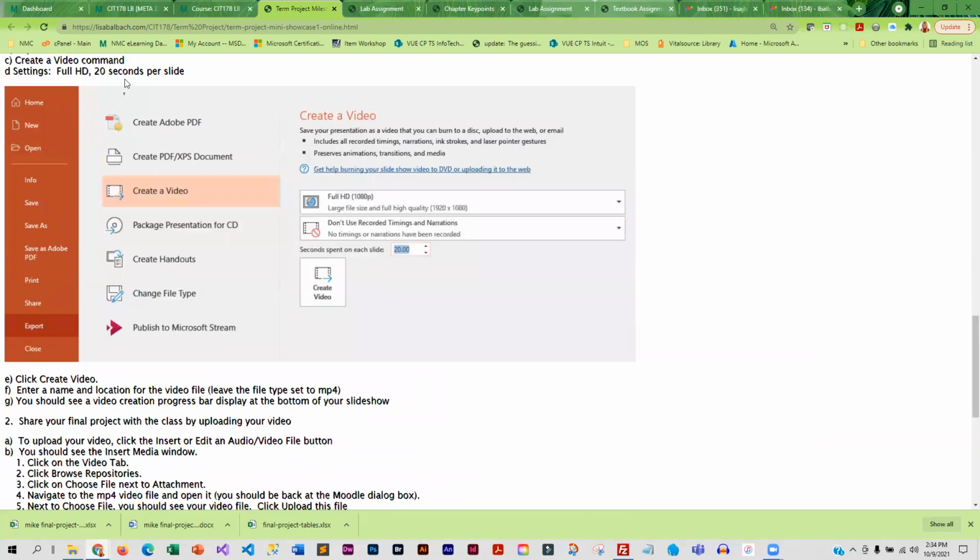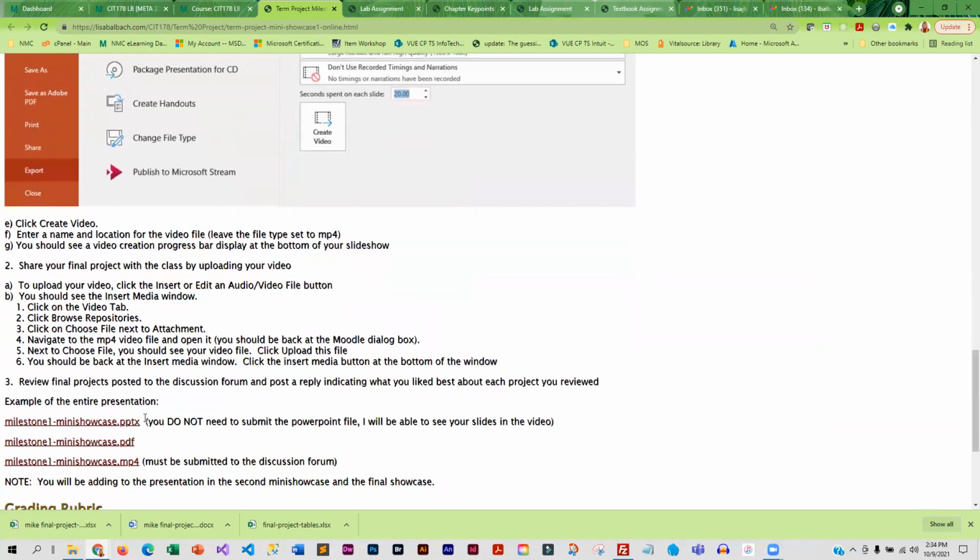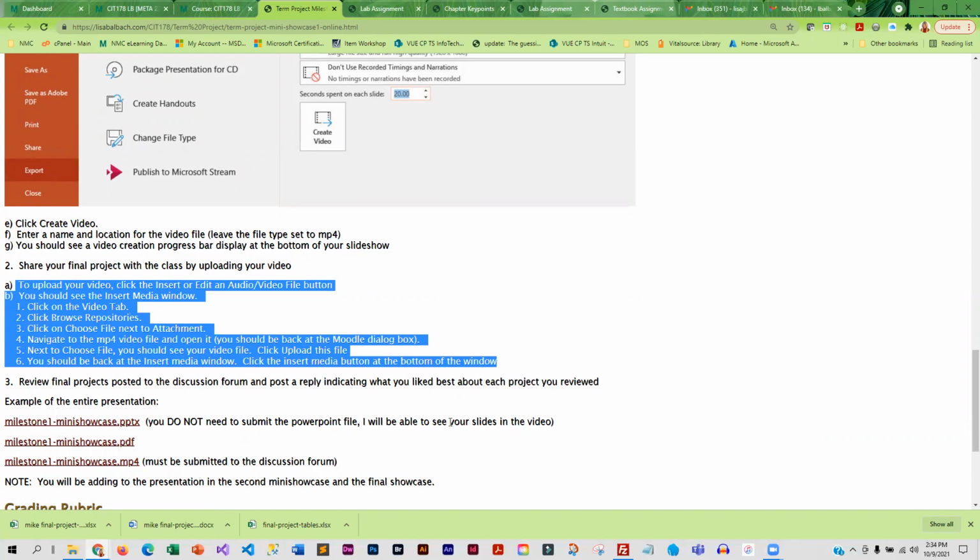And it can take a while for this conversion to take place, so you do need to be patient, but it will convert to the video. And once you have the video, then you can put it into the discussion forum. And so these are the directions on how to get it into the discussion forum.